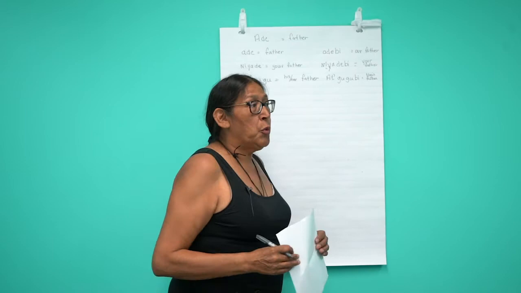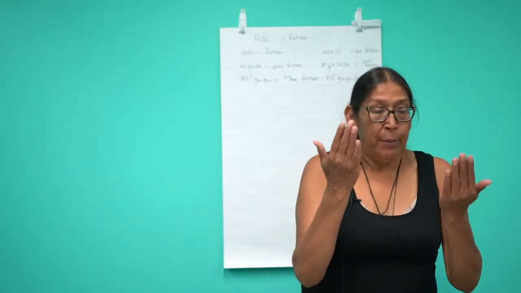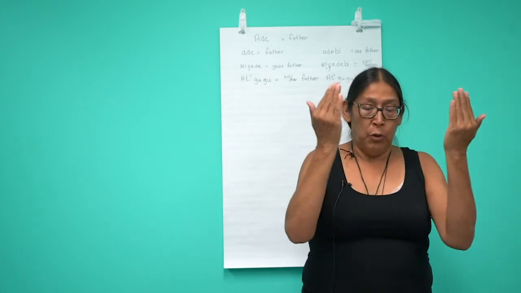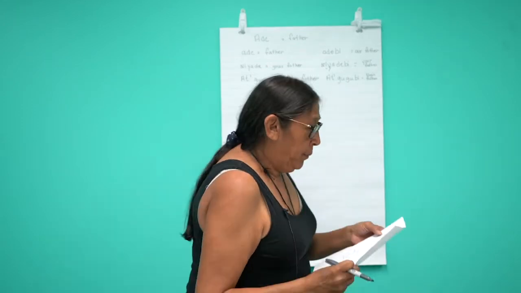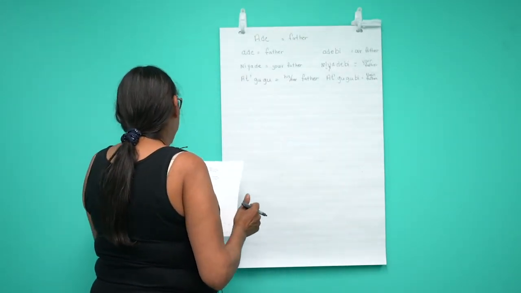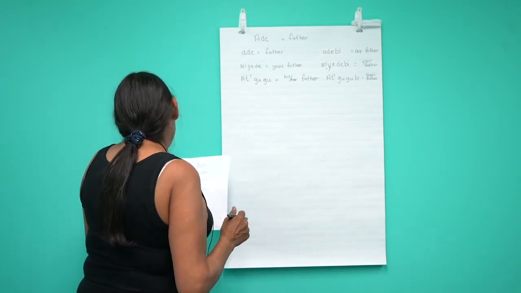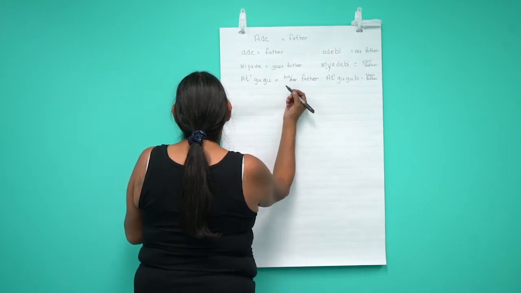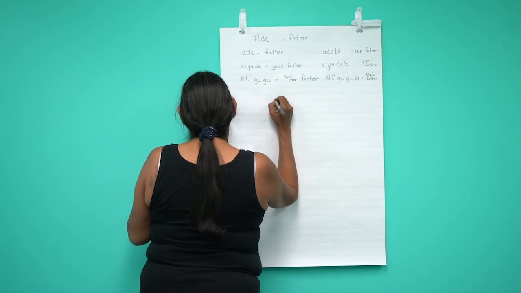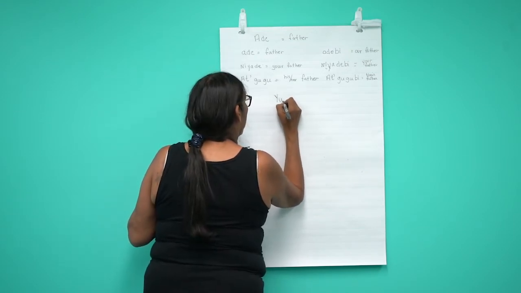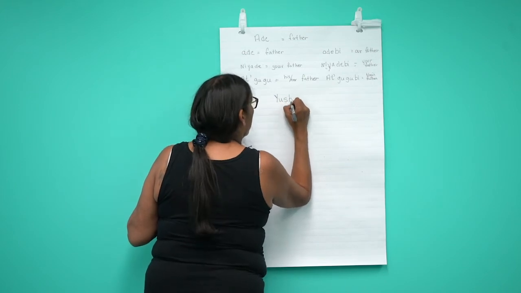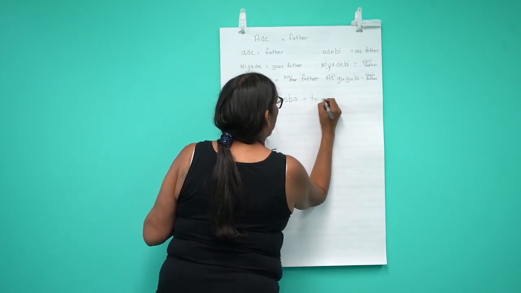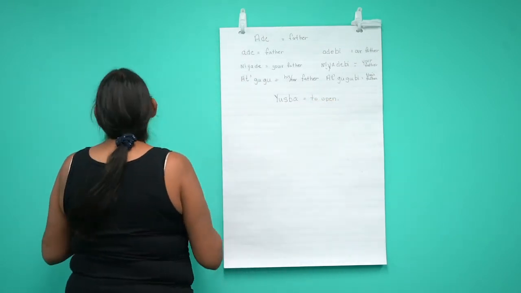We're gonna do yushpa. And this will help maybe if you remember better. This is the word for yushpa. Now these are kind of tongue kind of hard to say, but I will do this. Okay, to open. Yushpa. That's to open. Now I'm going to open this. I'm going to open this door.